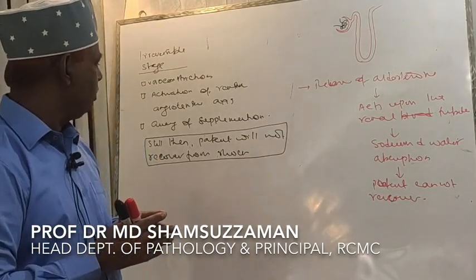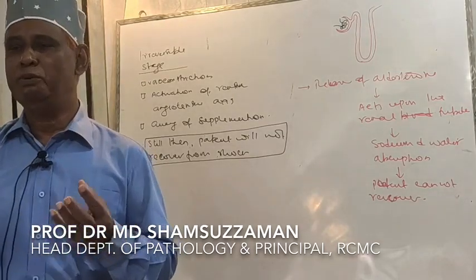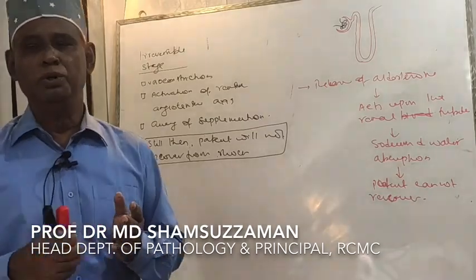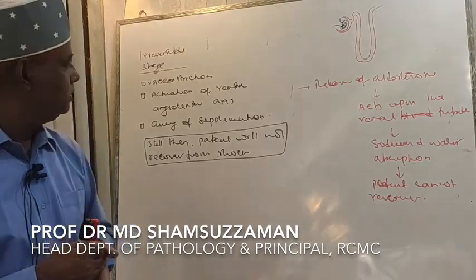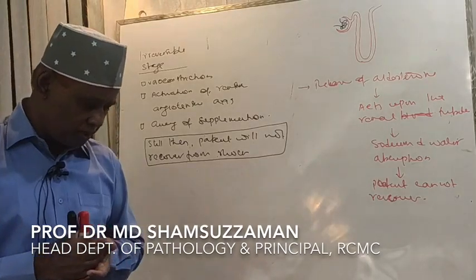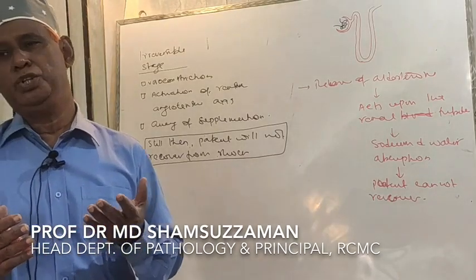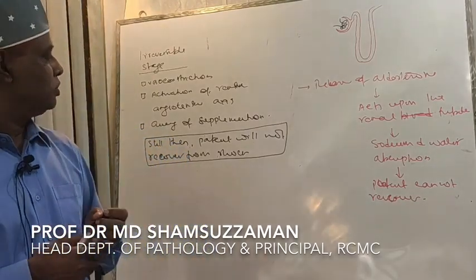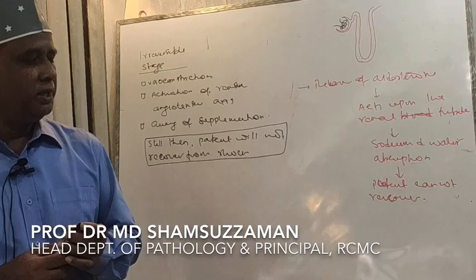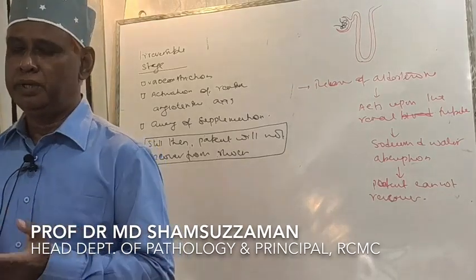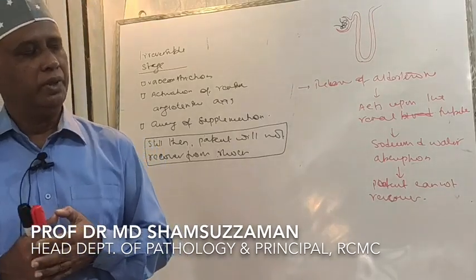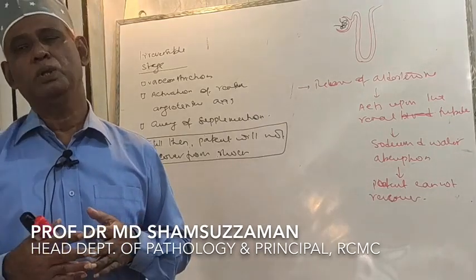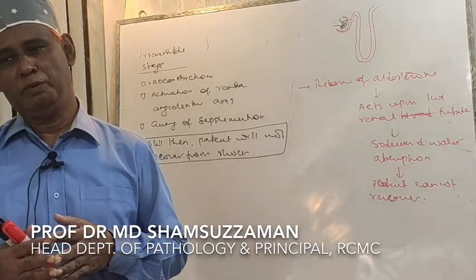In hypovolemic shock, shock is due to decreased blood volume. In cardiogenic shock, it is due to disease of the heart. Anaphylactic shock is an IgE mediated hypersensitivity reaction. Neurogenic shock, there is decreased vascular tone that is associated with pooling of blood, and also there is increased vascular permeability.